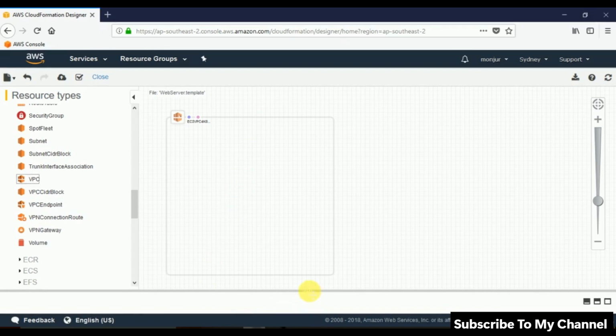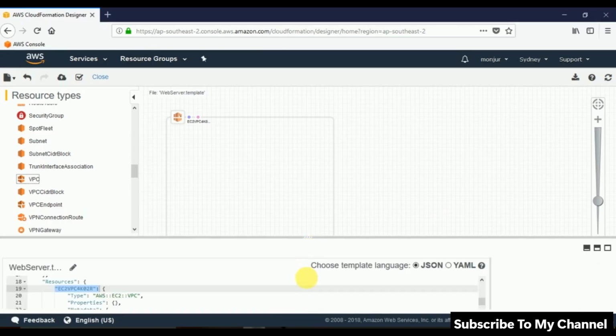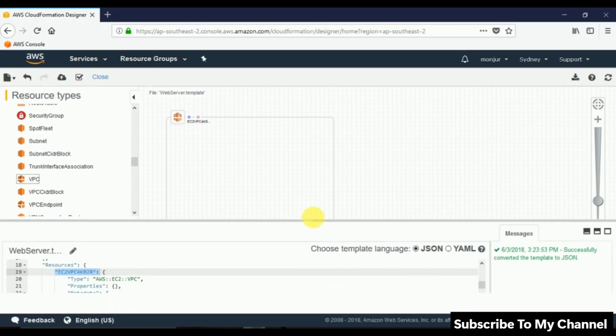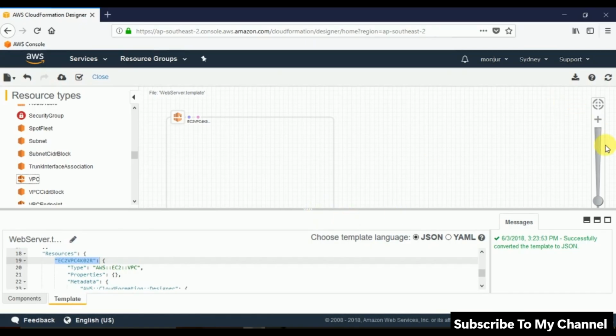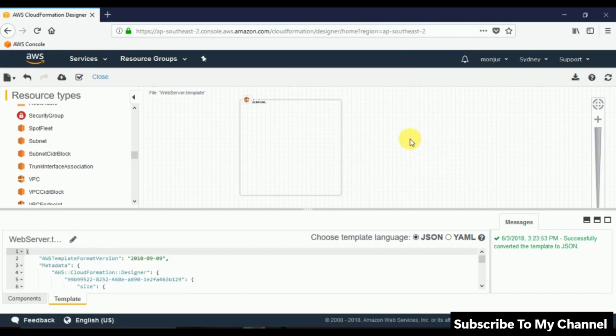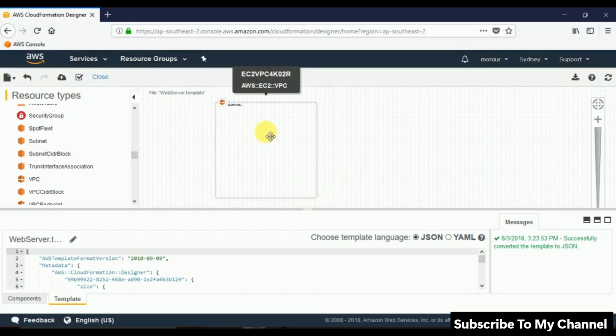This VPC is probably not a very good name, as you can see. By using my mouse scrolling button and just dragging and dropping, I can change them. I want to change this name because you see this is an AWS resource.